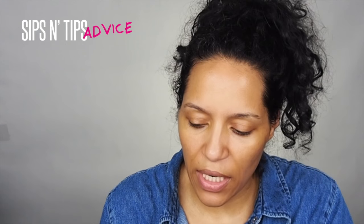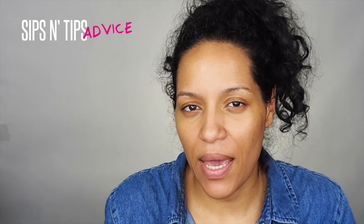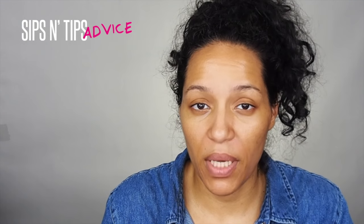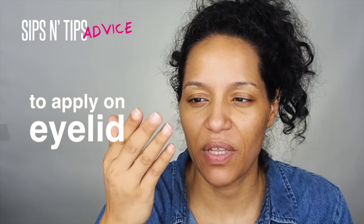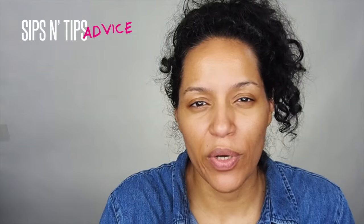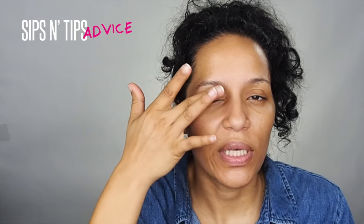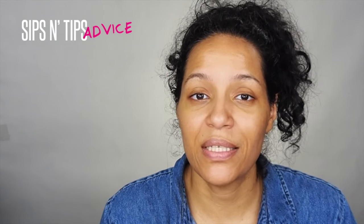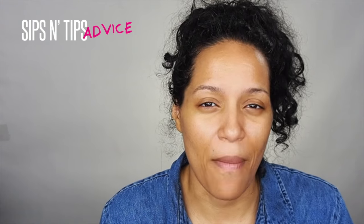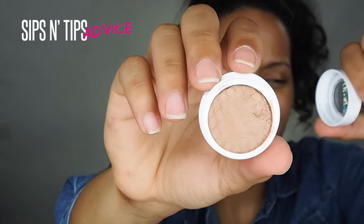This next one is called Party Time — very pretty, and I already used it in my crease for another makeup look. ColourPop eyeshadows are very interesting — they're kind of soft and spongy. I used a sponge applicator and then went over it with my fingers so the warmth of my hand could help the eyeshadow melt on and flatten out. It worked out pretty well. Surprisingly, the matte colors did well too — I was a little concerned because of how moist they were, but it turned out great. This one is called Desert — a nice nudie color.